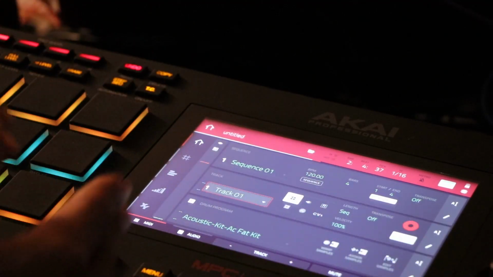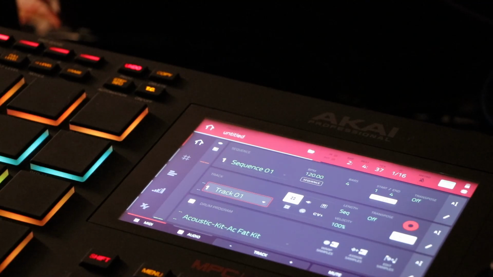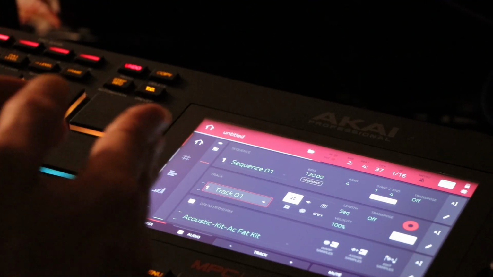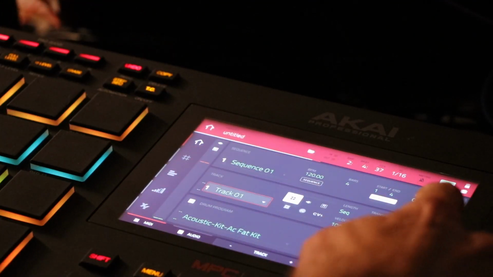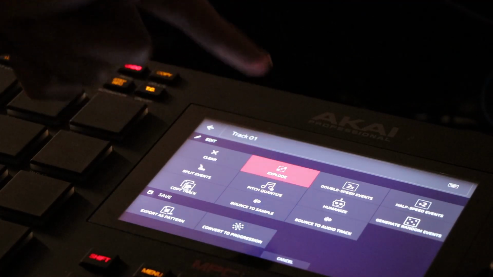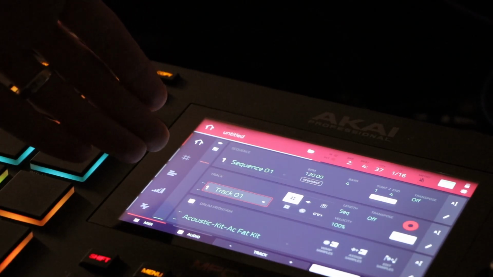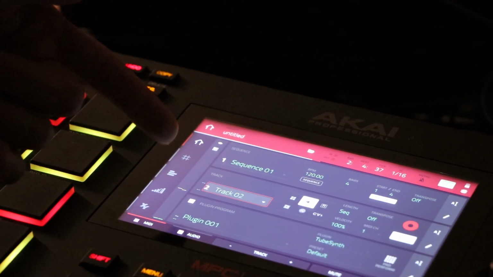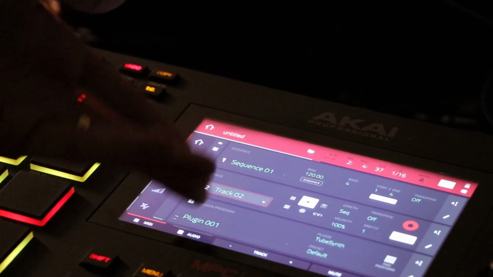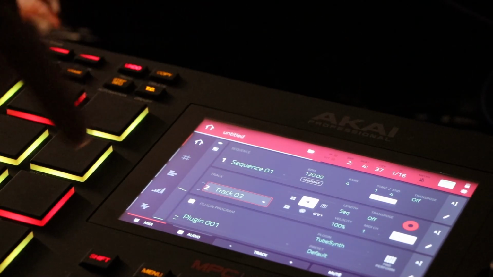Now if you're chopping up, these go for chops too. If you're chopping up a sample and you want them on different tracks, now you hit this pencil and hit explode. It mutes out track 1, and what it's going to do is give you track 2 as just your regular bounce, bounce, bounce, bounce. That's your bass or whatever.